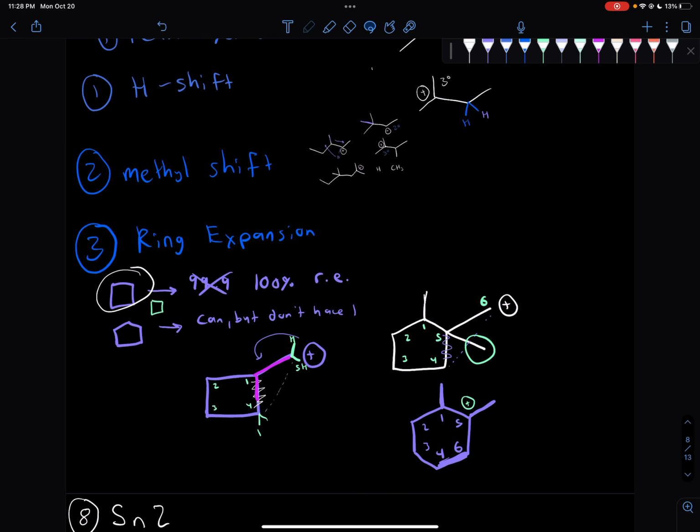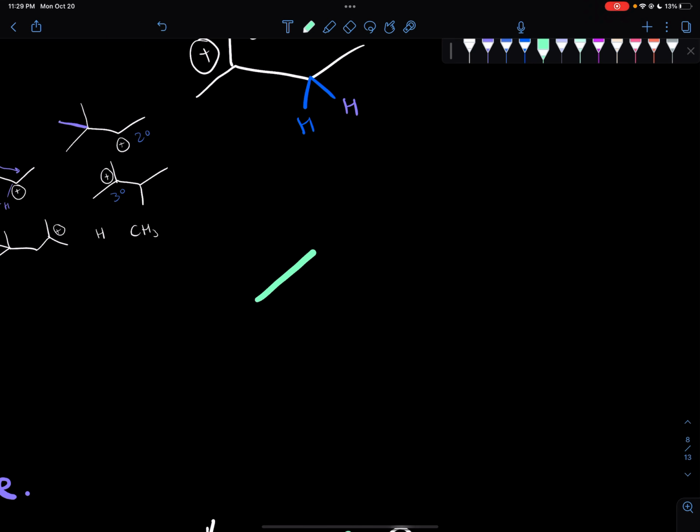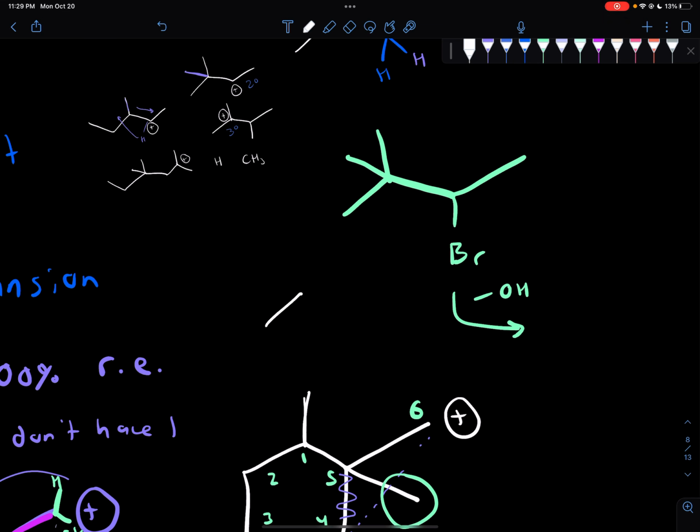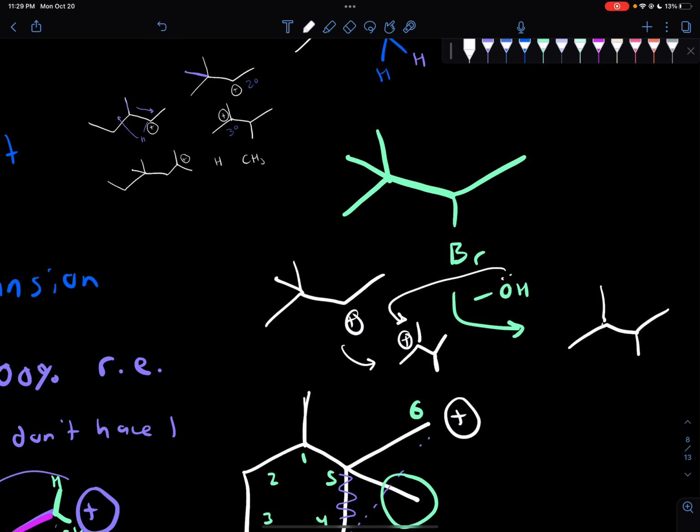So this is important to know because if they give you this and they want you to react with methanol, the first step is forming your carbocation. So you'll have this, and as we know now, it's going to do a shift and form that, and then your O will attach there. So your ultimate product will be this, right? So we didn't directly just replace the bromine, we moved things around. That's why it's good to know this will be your product.